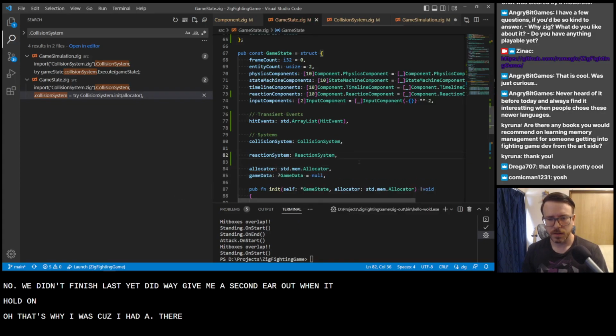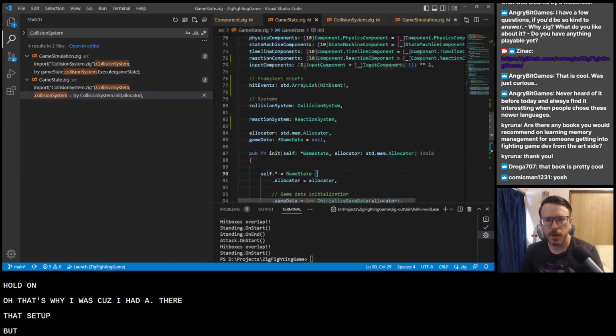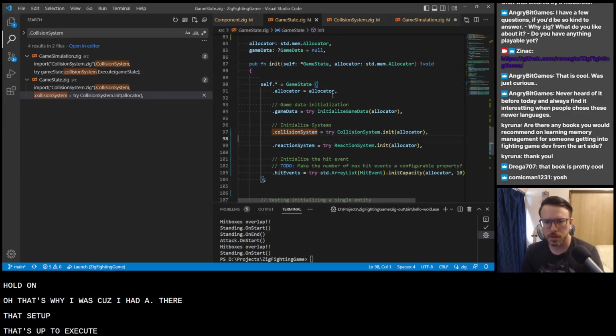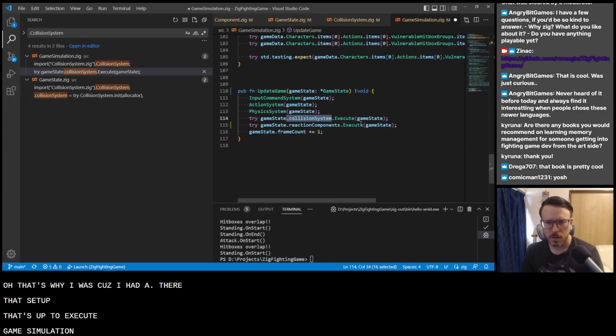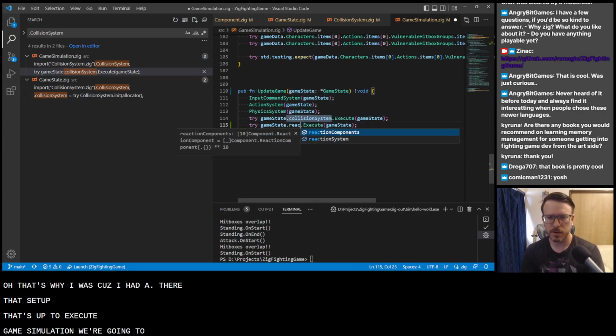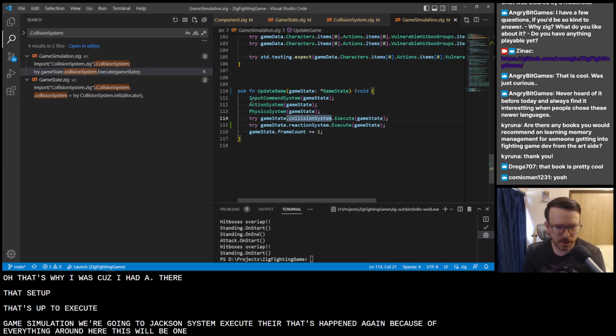So that's set up to execute. Going back to our game simulation, we're gonna reaction system execute there. That's gonna happen again because of everything going on here. There's gonna be a 1 frame delay, just to point out, on the acting system actually updating it.